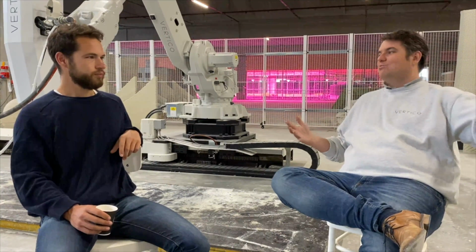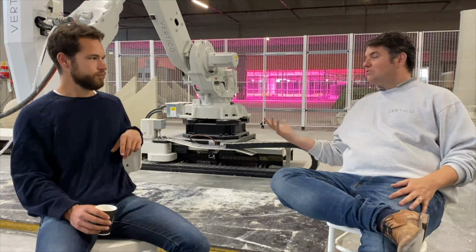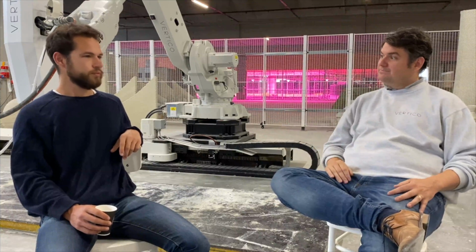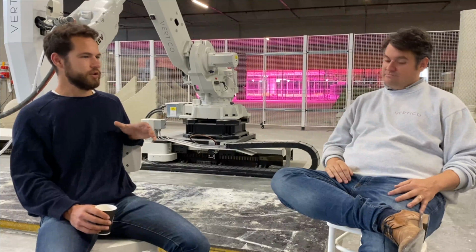You can also print bigger objects, but oftentimes when you print something that's 4, 5, 6, 7 meters wide, it's quite difficult to move. So transport becomes an issue, and we don't have the facility here to transport things that are 10 meters wide because they won't fit out the door. So usually what we use it for is production flexibility, that we're just able to make more things faster next to each other. So right now your niche is in off-site printing, mostly?